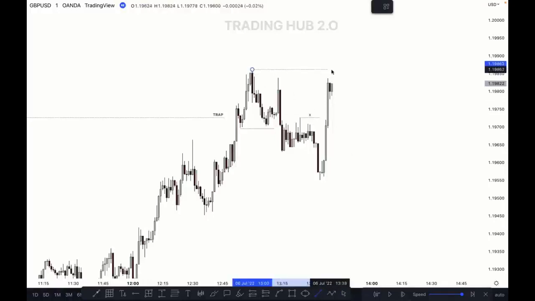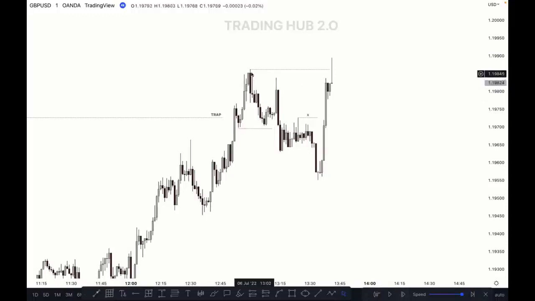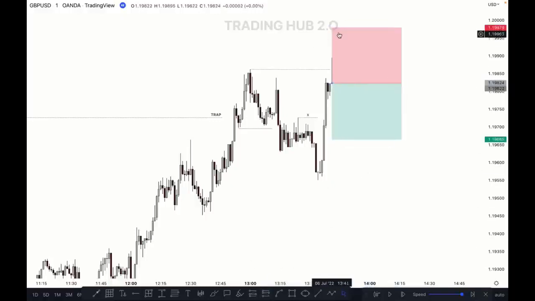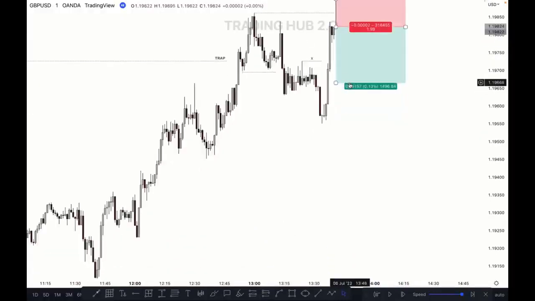If price closes above it, and this is our major high, then leave it. This trap does not work, because the market wants to go higher to mitigate. If the market is actually going downside, then it will give you a sign for the reversal. As you can see here, the market took out the previous high but closed below it. So this is our first indication for the sell. When the market takes out this high and closes below it, then you can instantly sell on the next candle open, which is here. In this case you can sell here.